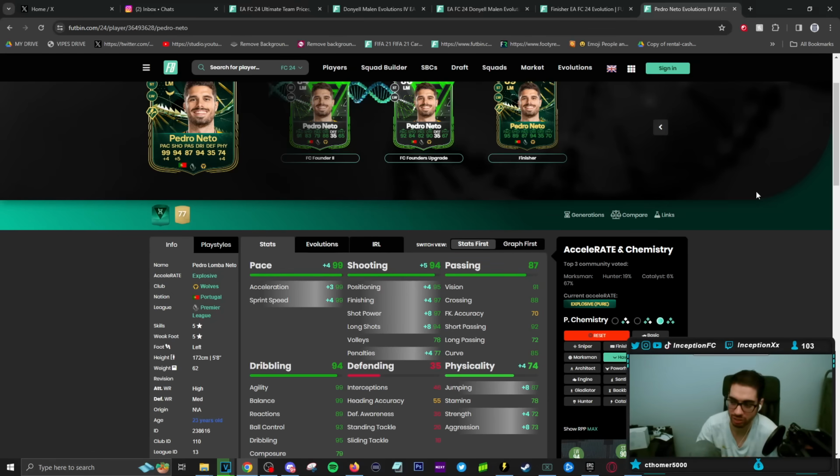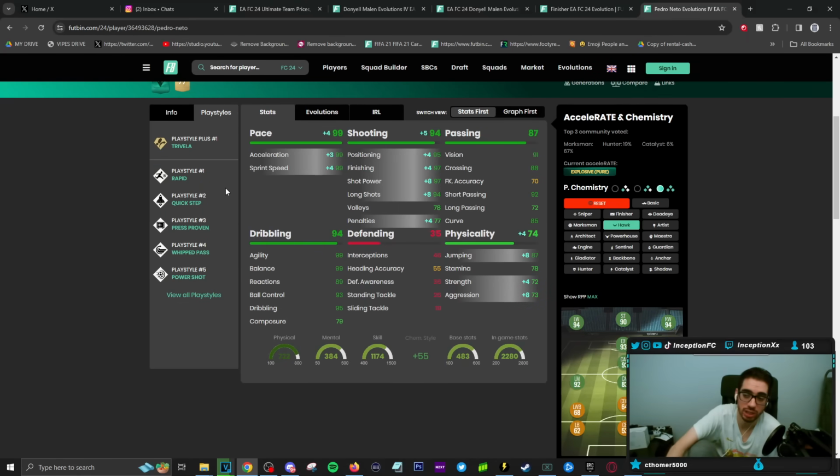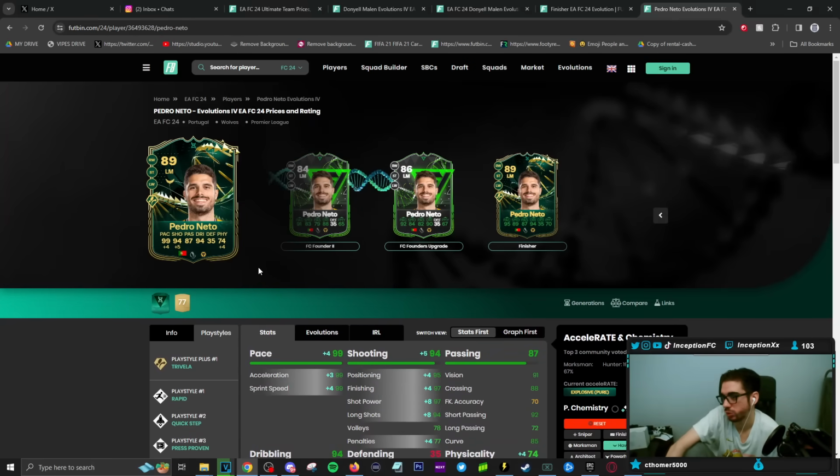Pace is in a fantastic area. Shooting's in a fantastic area. Physical's in a decent area. Now, stamina's on the lower side, but dribbling also massively improved on the card. Really good play styles too. This card has Trivela, Rapid, Quick Step, Press Proven, Whipped Pass, Power Shot. Lot of really, really crazy stuff to work with, right?